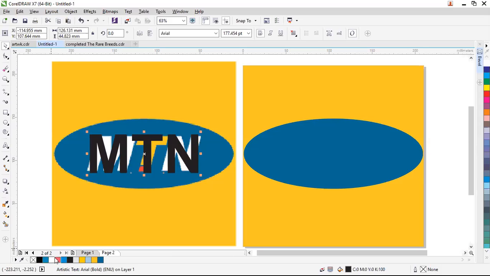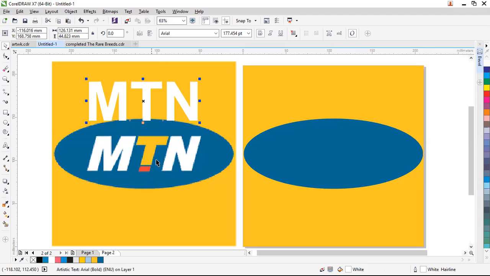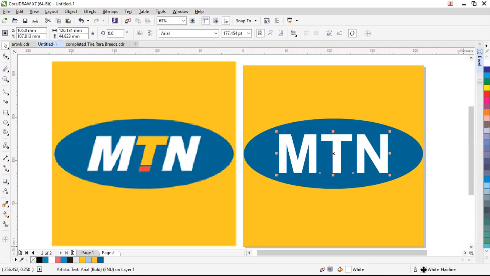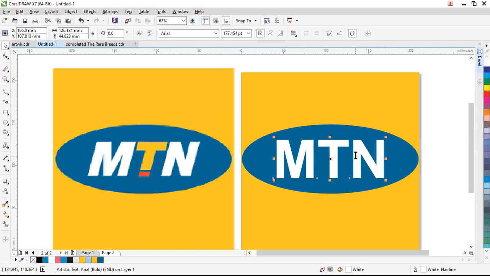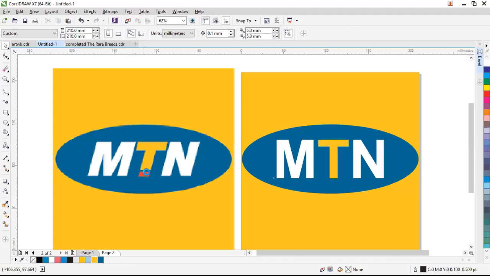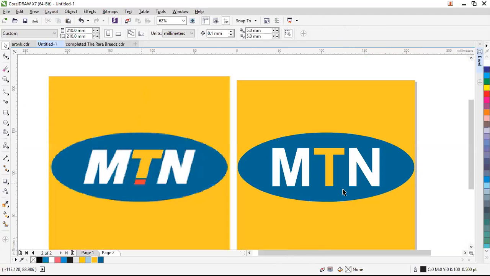So we are going to give it a color of white. Mind you, if you watch carefully, you see that the T at the middle is not white. Are we right? Yes. So this is it. The T is yellow. So just double click on it, highlight just the T, give it the yellow color, and we are good to go. But if you watch carefully, you see that the T is raised up, having a little red underneath it. Are we good? Yes.